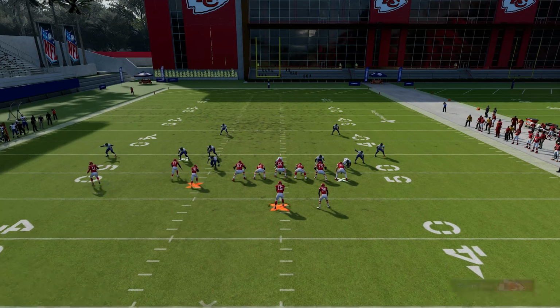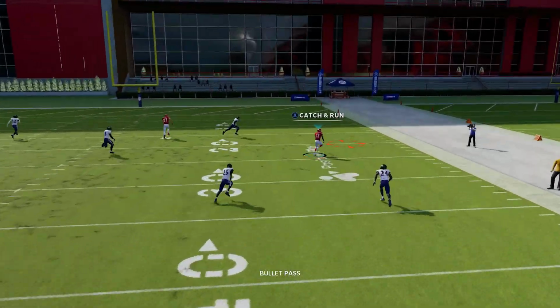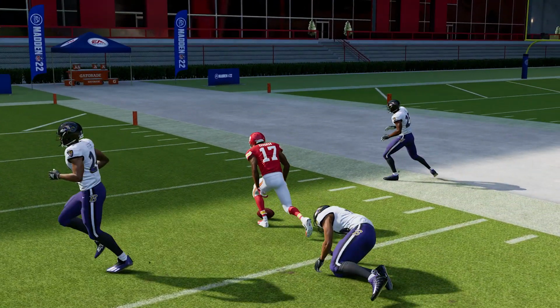Gonna run it one more time. It doesn't matter if you're going against man or zone. All of these routes will beat man coverage because they're just cutting routes that cut across the field. And against zone, you're gonna have 1 or 2 of those routes always open.